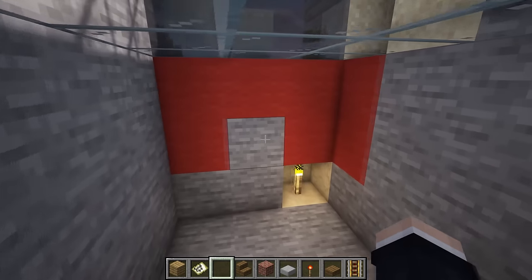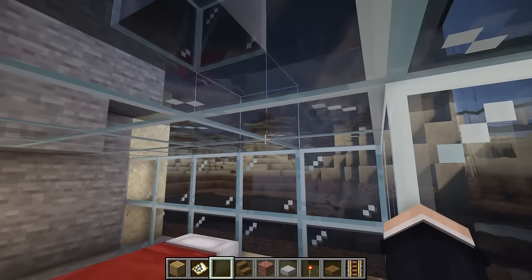Is this another way in? Or is this going to be... Oh, this is going to be another building. But yeah, so this is all underwater, and there's a little bed here.